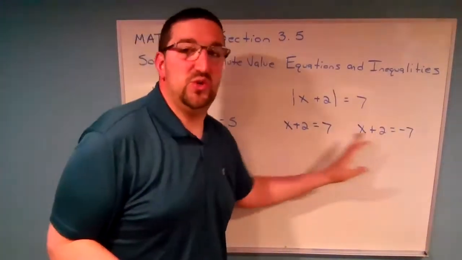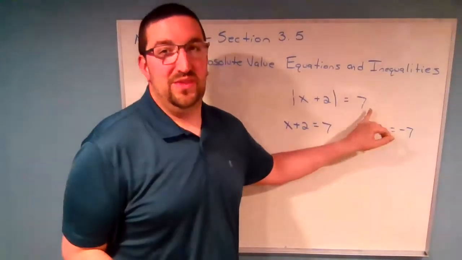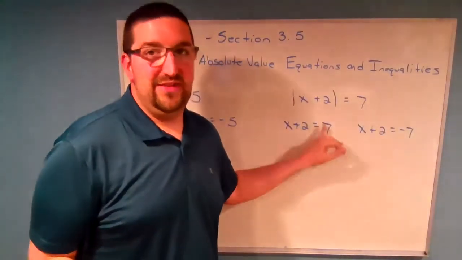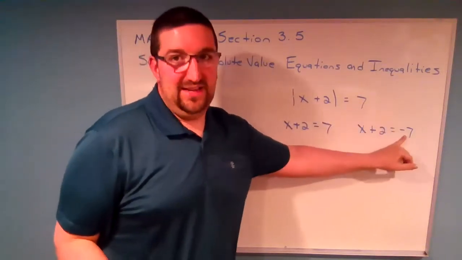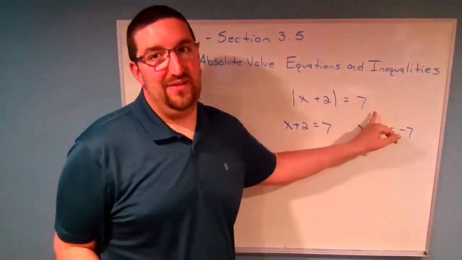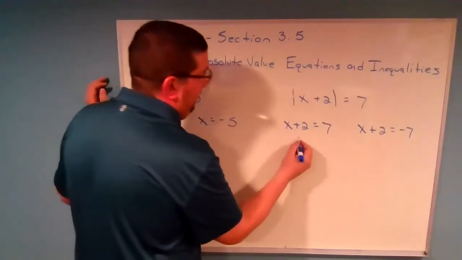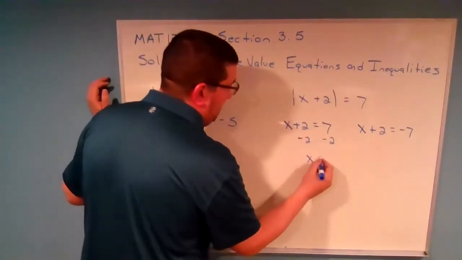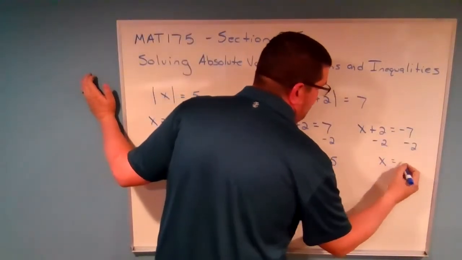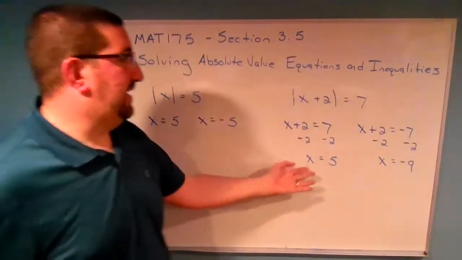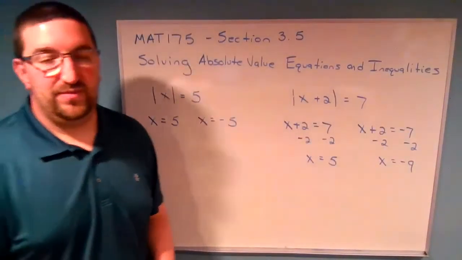So we break it up into two separate equations. X plus 2 equals 7, and x plus 2 equals negative 7. So this 7 isn't this 7. This 7 would be the 7 that would be inside the absolute value bar to get the output of 7. This negative 7, if it was inside the absolute value bars, would also have an output of 7. So now we have a little more to do here. We just need to solve each of these equations to give us x equals 5 and x equals negative 9. If we plugged 5 and negative 9 back into the absolute value equation, they would both be true.